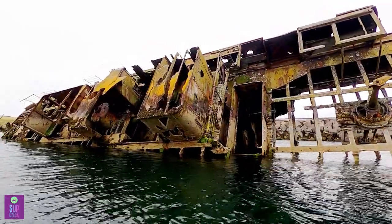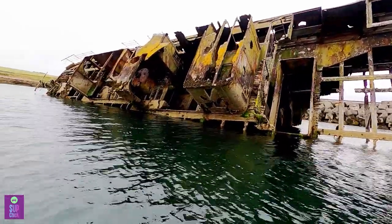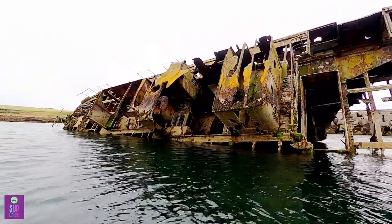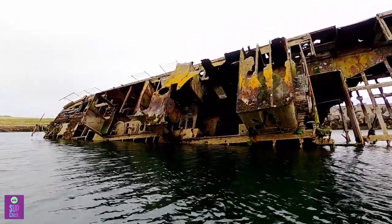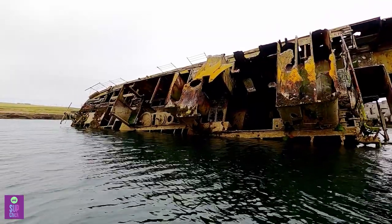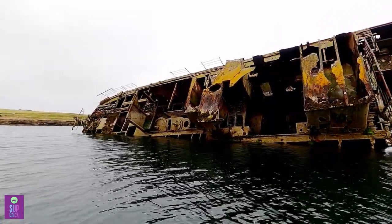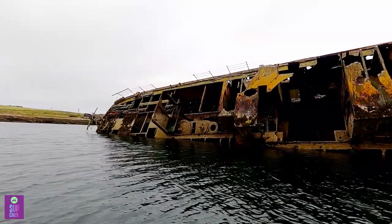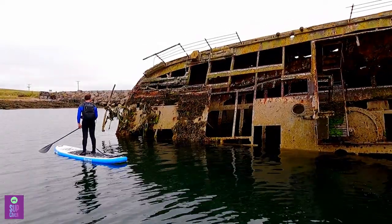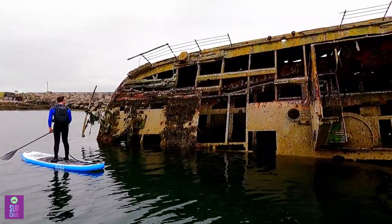The sunken ships are there because before the barriers were put in place they sunk old ships to create a blockade against U-boats coming through. Eventually, after the sinking of the Royal Oak, they created the Churchill Barriers which link up the islands of South Ronaldsey to the mainland and create a barrier along the eastern side of Orkney, which you can now drive upon.